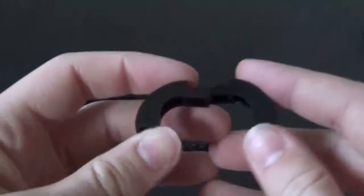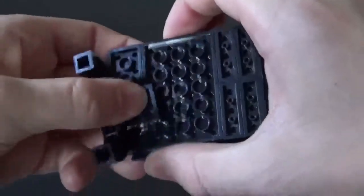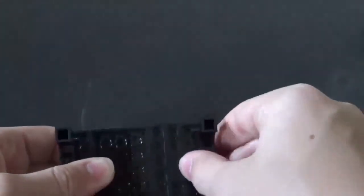Now to actually make it stand: put that off to the side. Get either a 1x1 plate in black, or a 1x2 plate in black, or a 2x3 plate — I chose the 2x3 plate because it adds a little bit more stability to the bench. Get two of these and just put them on like that. Turn it over, put it right in the center. Make another one of those and put it right there, making sure it's aligned so it's standing up.